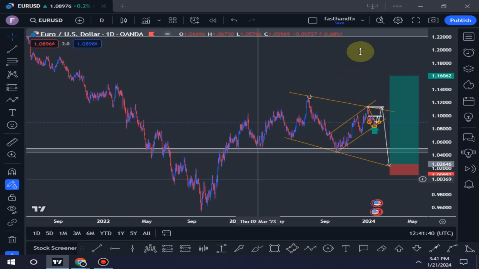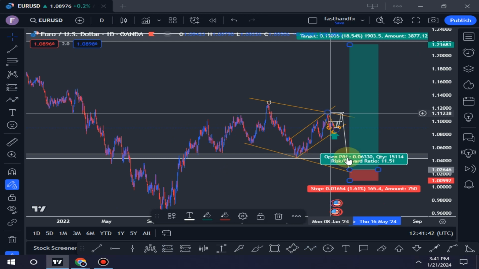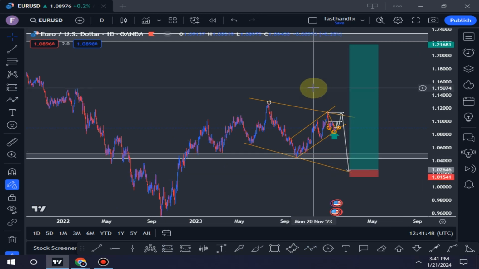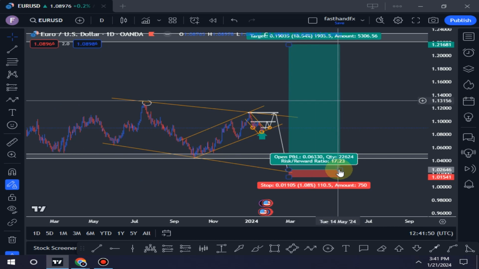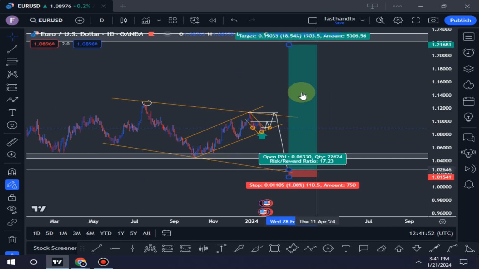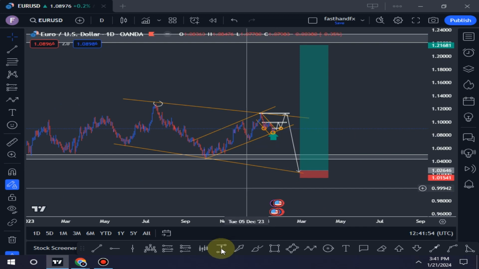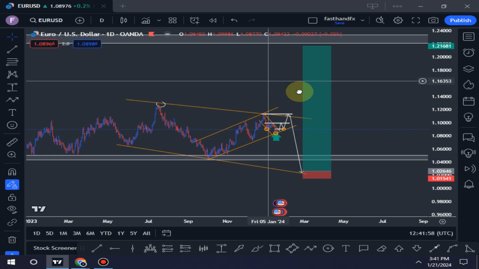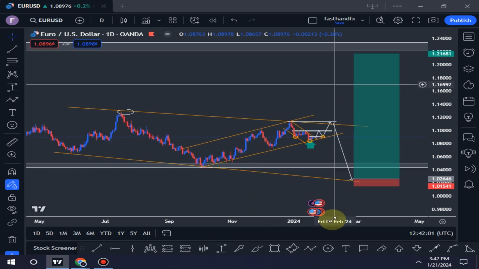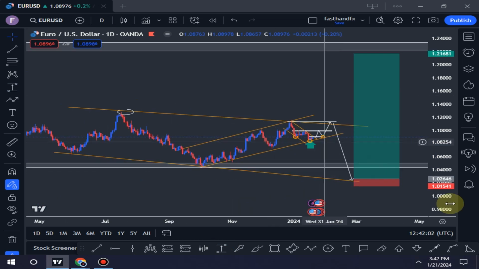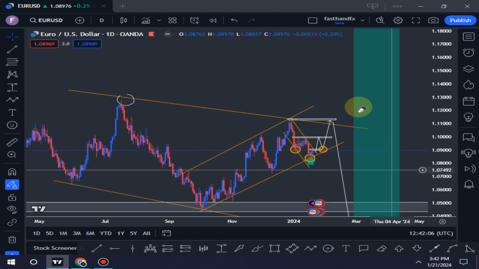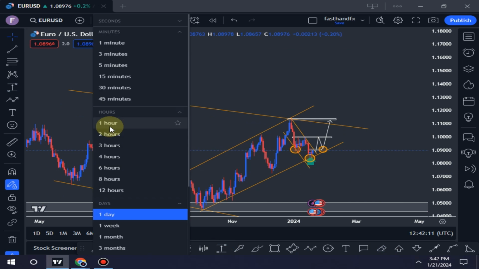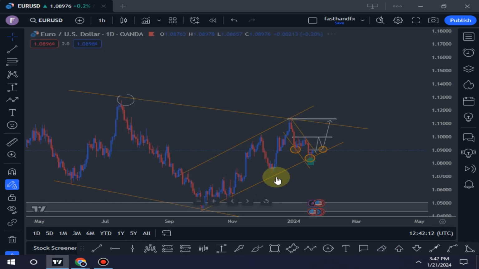This is the type of play that I'm anticipating on Euro USD. This drop, the sell, might not be anytime soon, probably by next month. Today is the 21st. Next month, who knows, February, March, you never know, because it's a bigger drop. Let me see, something like 900 pips, so it's a bigger drop. But let's not talk about this drop. Let's just concentrate on the current market price, or the current market behavior. So let's hit the 1 hour.